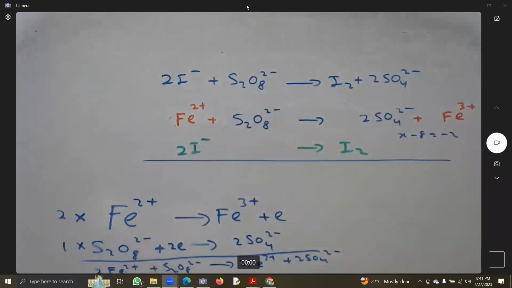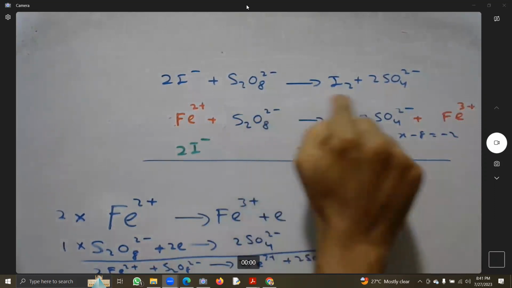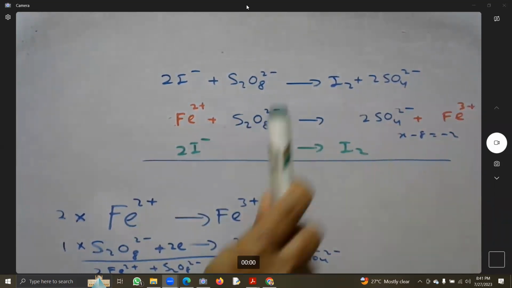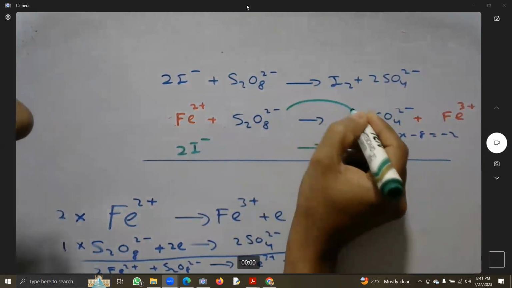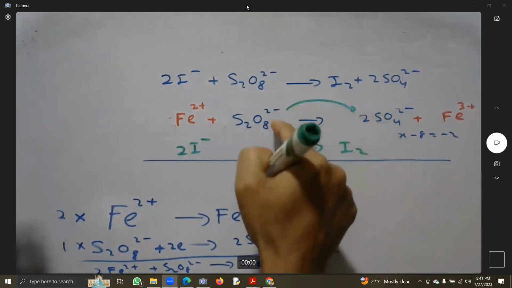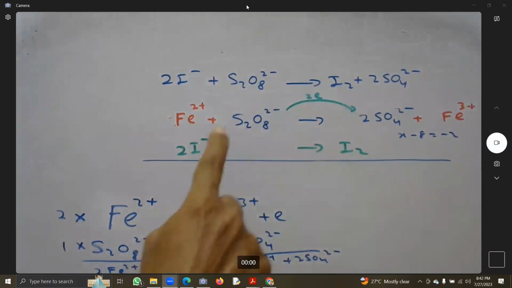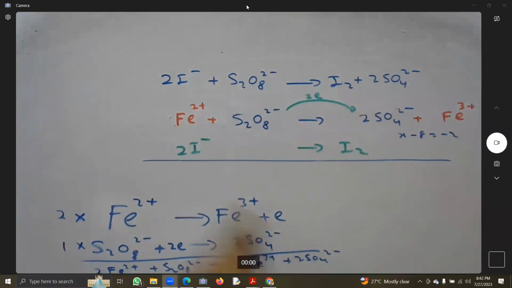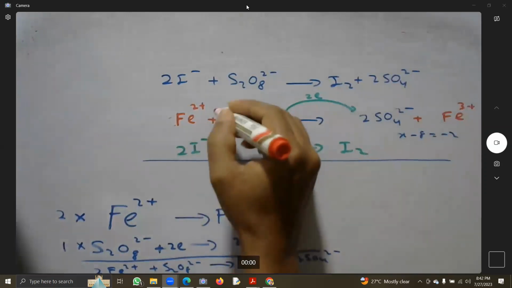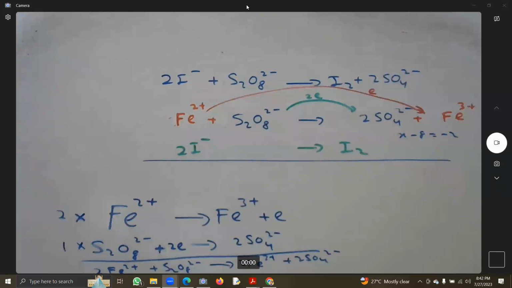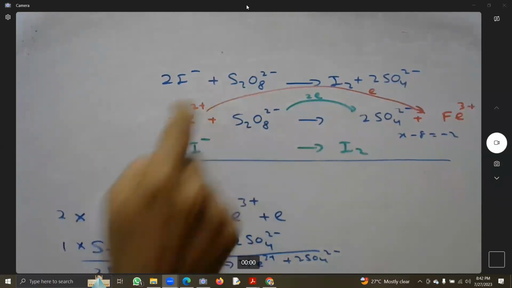AS level equation, keep in your mind. Now, from here to here, I have to add 2 electrons. Those 2 electrons, you can use a pencil and put them here. We are not putting them here, we are putting them on the arrow. Getting it? 2 electrons, arrow. The other ones are involved with 1 electron, it should be on the arrow. Then to balance the electrons, I have to multiply this one by 2, this one by 1.